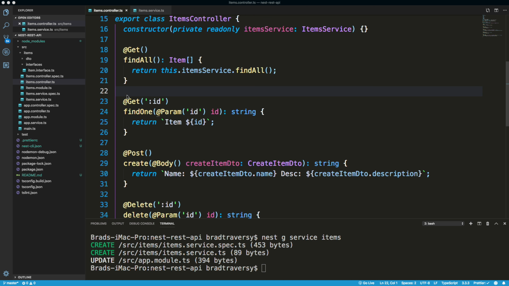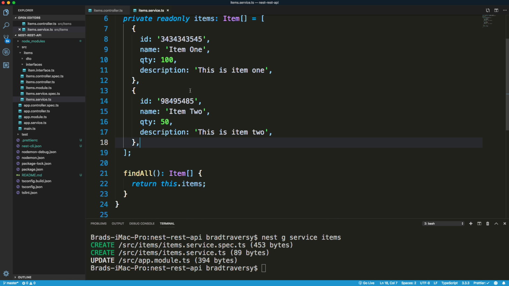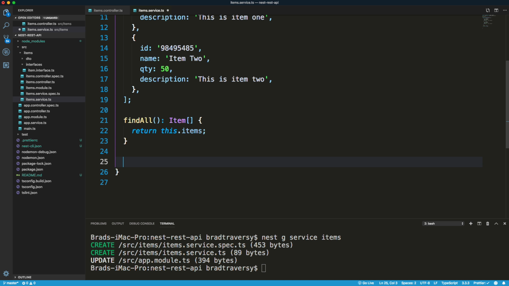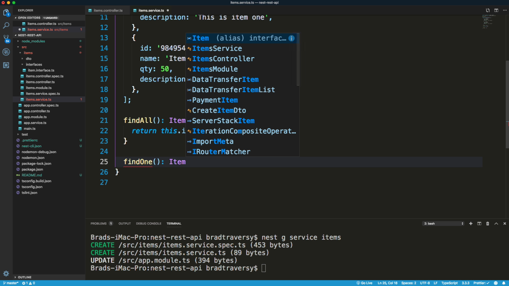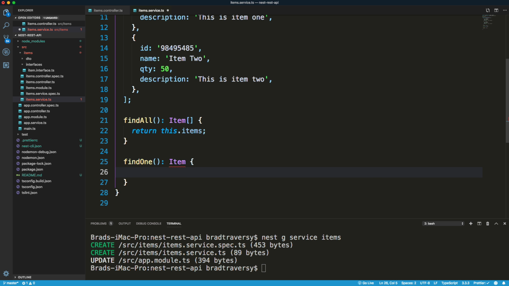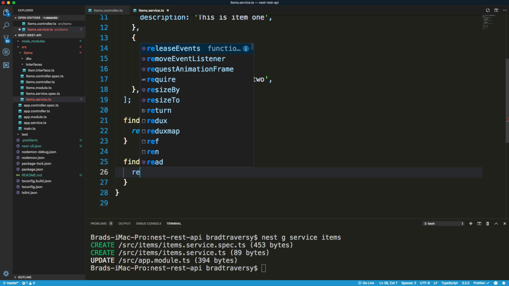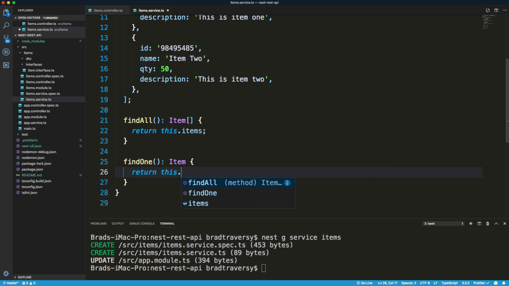Now let's say for this one we want to return a single item by its ID. So in our service, we'll go ahead and create findOne, and this is going to return a single item, so we don't want the brackets here. And we're not dealing with a database yet, so I'm going to go ahead and return this.items.